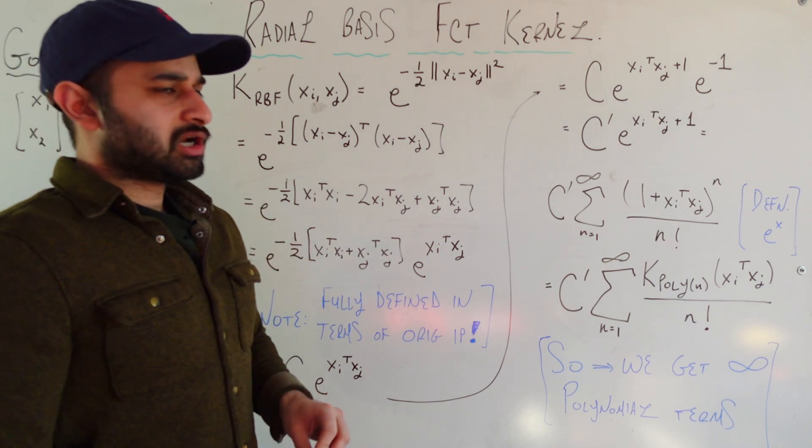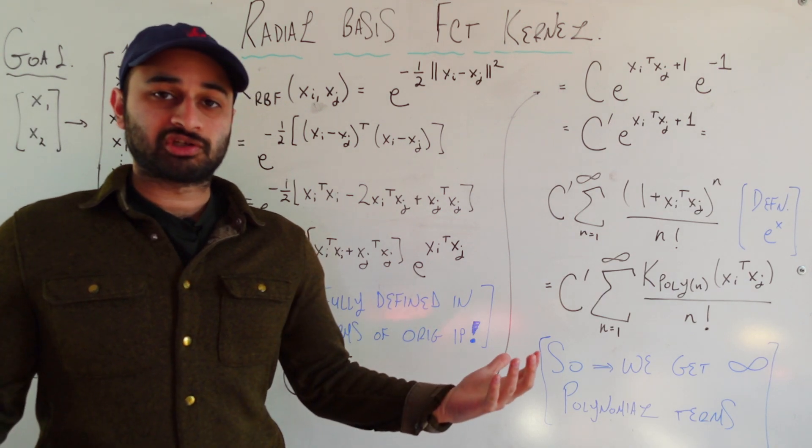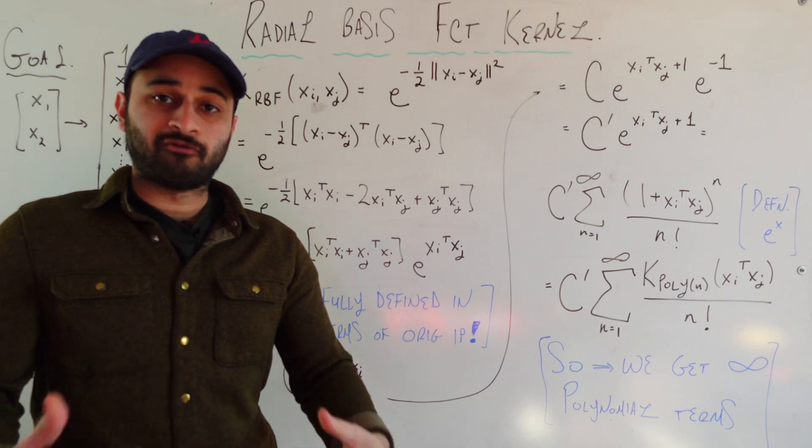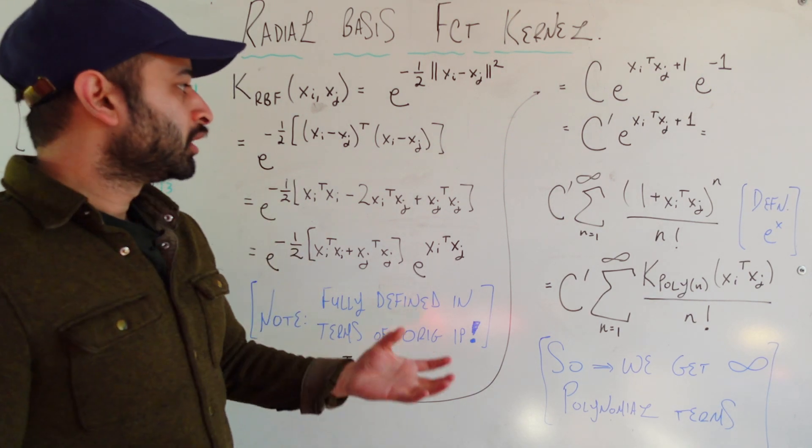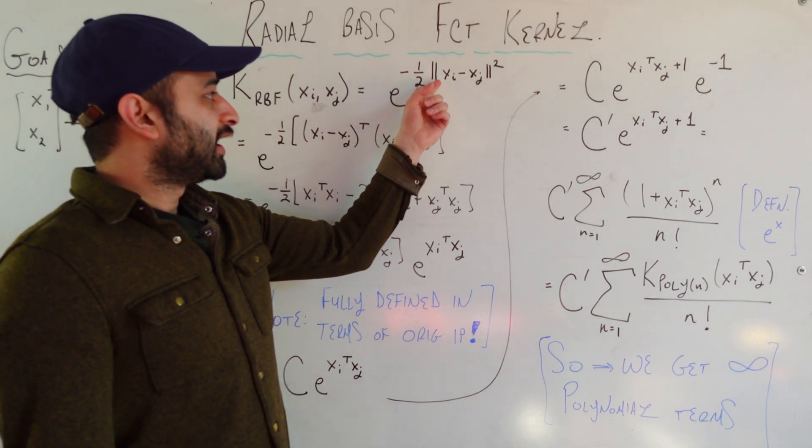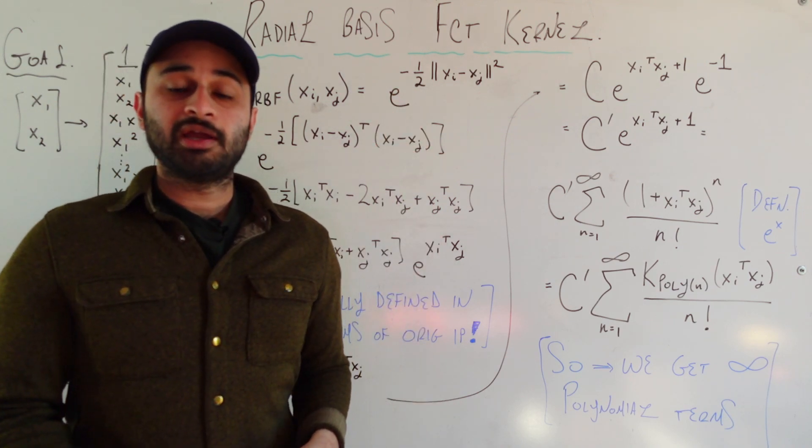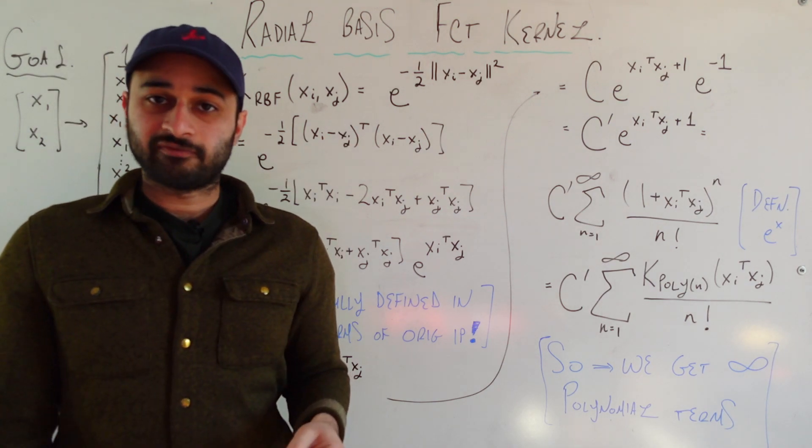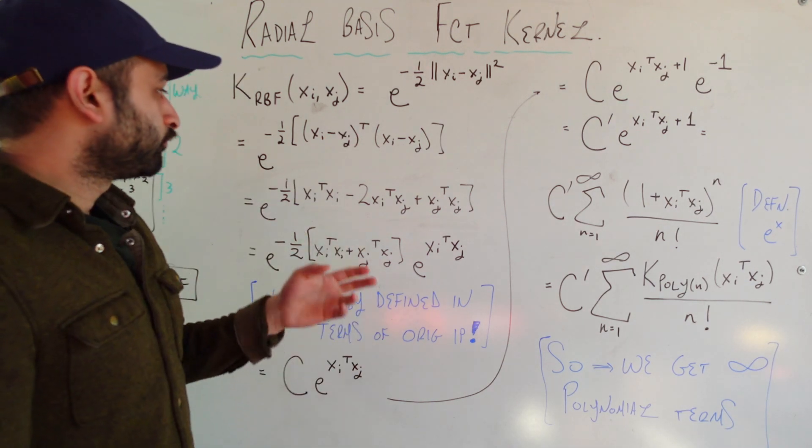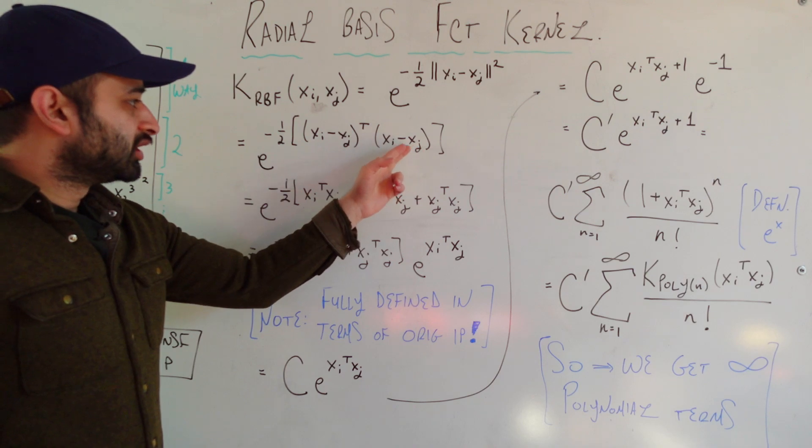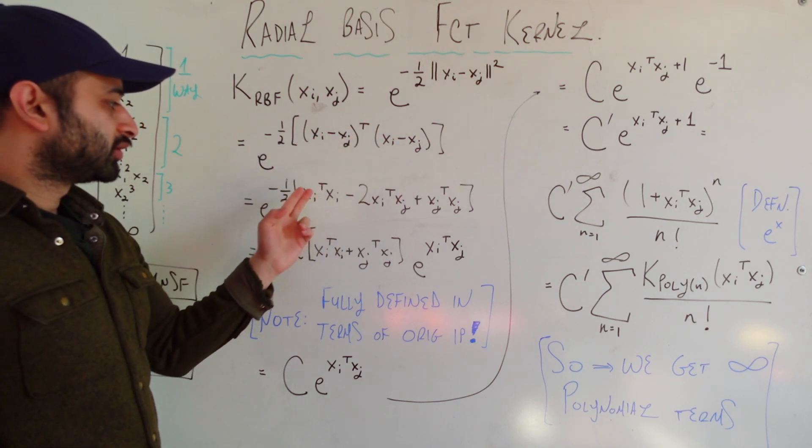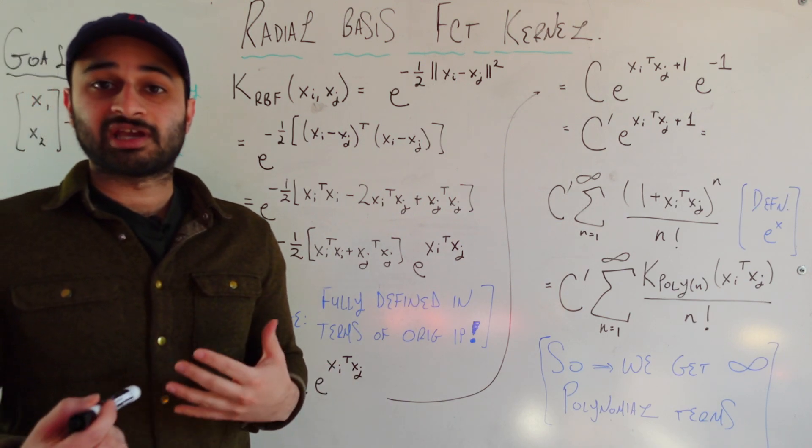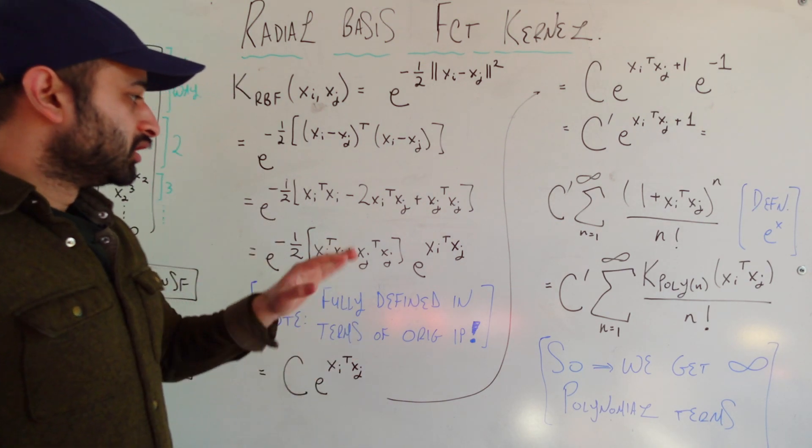So it's not clear how that amounts to projecting anything into an infinite dimensional space, but let's do a little bit of algebra and see if we can get this into a form that makes more sense to us. The first thing I'll do is say that xi minus xj's norm squared is equivalently written as the transpose of this difference and then the difference itself. So that's just a fact about vectors. And then I can actually break up this inner part so I can distribute all the terms. So I get xi transpose xi minus 2 xi transpose xj plus xj transpose xj. So I have this now.